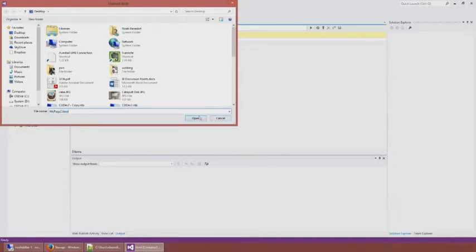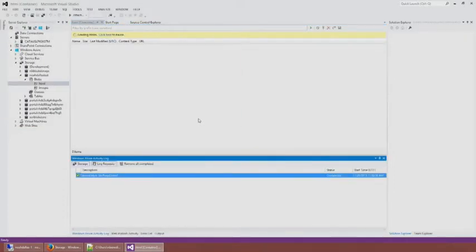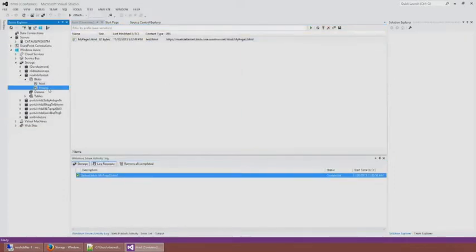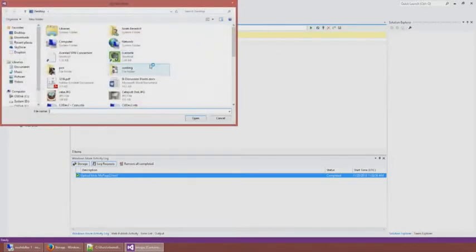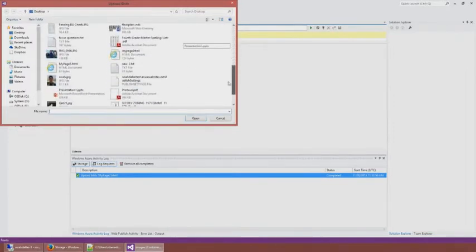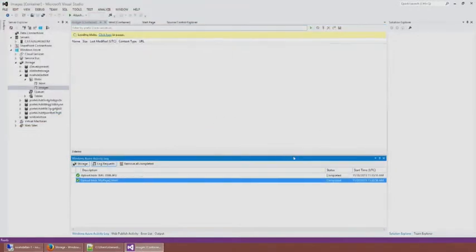I'm going to upload that. It's just going to take a second to go. While that's going, I'm also going to come into my images, and I'm going to upload a blob here. We'll just pick a picture. Here we go. Pick a picture, open that, and upload that thing. Now, this is a picture, and you can see that it set that content type for the metadata automatically.